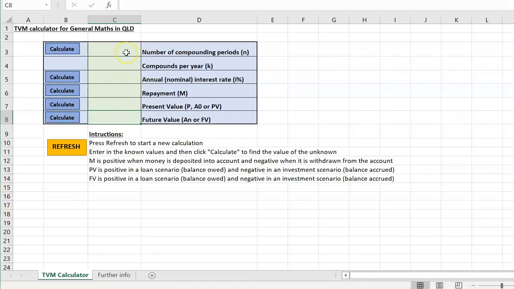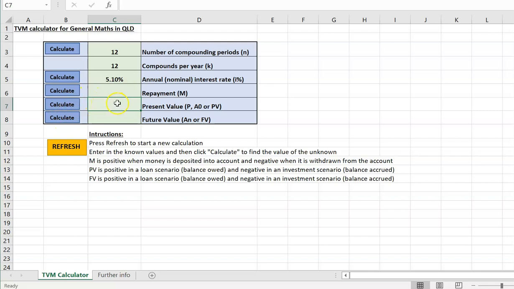And this one's a little bit trickier. We'll keep it to the 1 year, 12 compounding months per year. We've got a 5.1% per annum. Now for this one here, because of the way that I've coded the cells, I can't calculate the present value or future value. I just couldn't figure out how to do that.